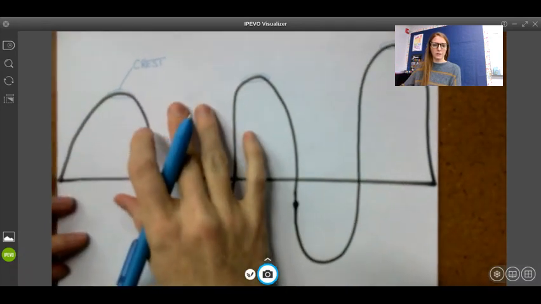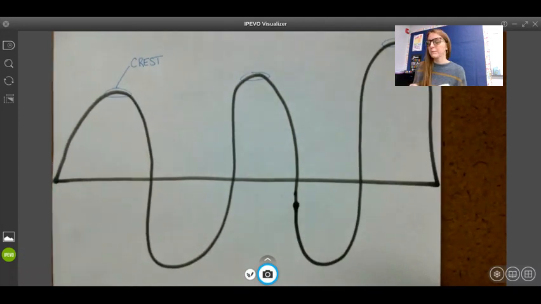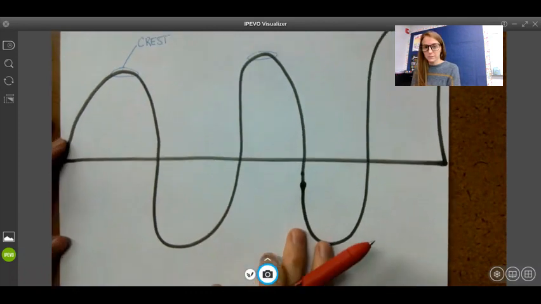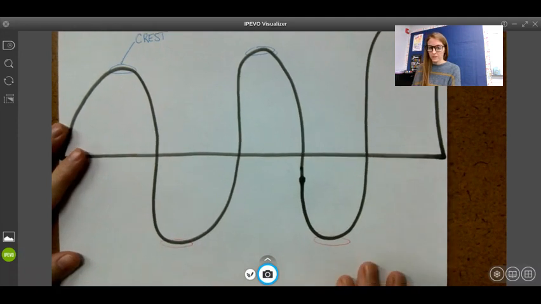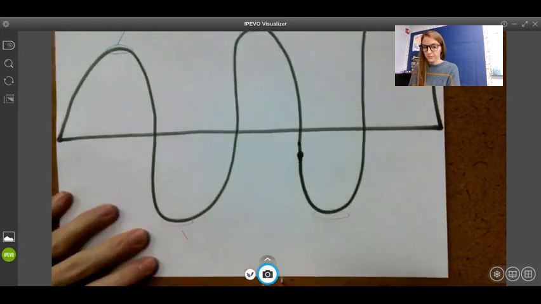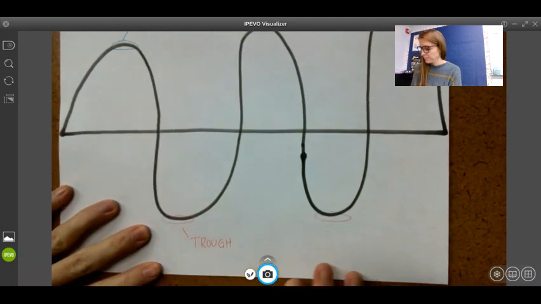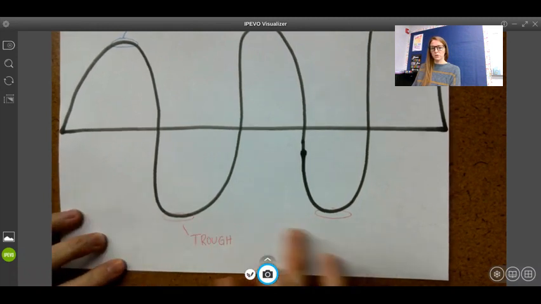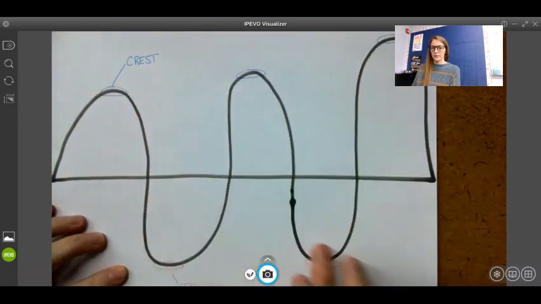Get the focus of this in a little better. There we go. So that's the crest. We'll define these in just a minute. I just want to go ahead and label it first. So those are the crests. Then we're going to label the bottoms of the waves, which would be down here. Okay. And those are called the troughs. T-R-O-U-G-H. So that's the trough. So this has 2 troughs because there's 2 different down here, and there's 3 crests because there's 3 waves at the top.